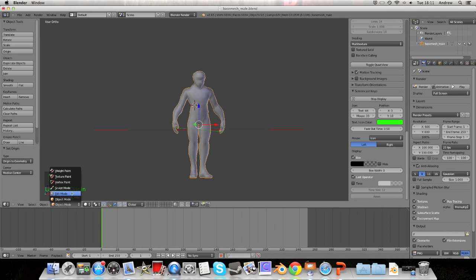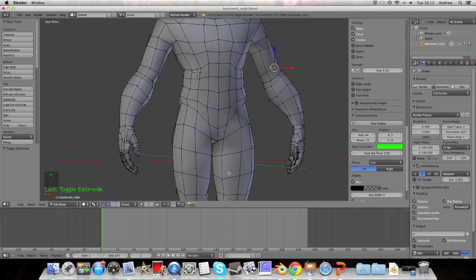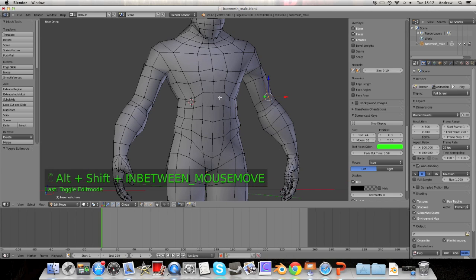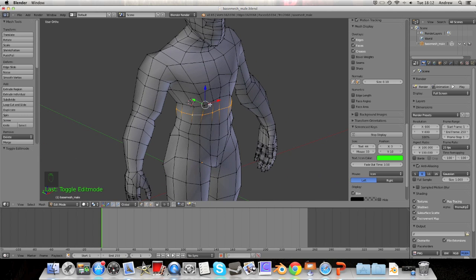So what we need to do is go into edit mode, and I would prefer the origin point to be more in the center of this character, or maybe even at the bottom of his feet if you wanted it to be, but I'm just going to go for the center of the character for now. And what I'm going to do is select this entire ring loop by pressing Shift and Alt, which means that this little point here is at the center of all the stuff that I've got selected, which means that I can then press Shift S.